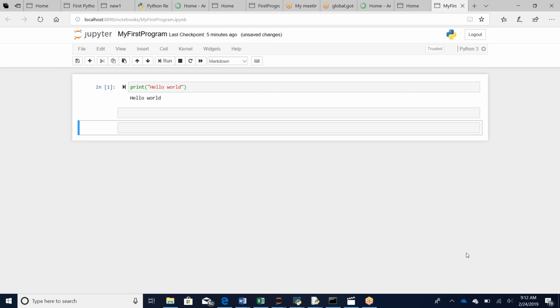This way we can interact with the Jupyter notebook, and also with Edit Plus or any editor, whichever way you feel convenient. Please try to install that particular editor and start writing programs. In the next session, I'm going to cover Python syntax, variable declarations, numbers, casting, strings and operators. I will cover all the basic topics in the Python basics session.